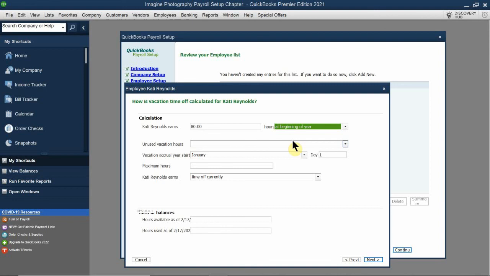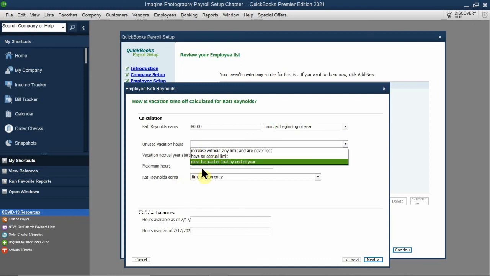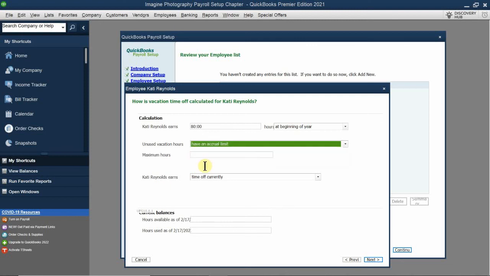And let's see here. Okay. You actually have a limit. And does it increase without any limits? No, we actually have an actual limit. Okay. And what is the maximum hours that this individual can claim?